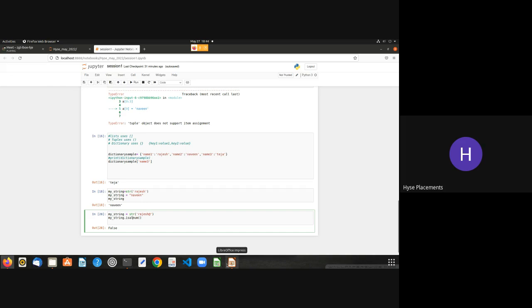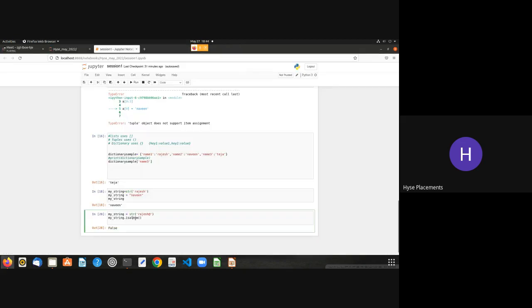Okay, good. So next thing is isalpha. Returns true if the string contains only alphabetic letters and is at least one character in length. Returns false otherwise. Let's go to our Jupyter notebook and use this isalpha. See, it's false because we have a special character. I have removed it, and it has come to true. And what happens if I use 1? See, it only accepts alphabetic letters, that is from A to Z.